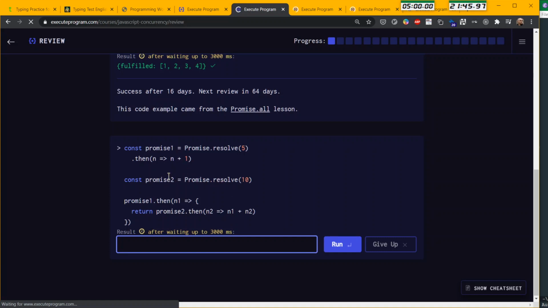Promise 1, promise 2, and then we have promise 1 .then. So promise 1 is 5, 6 is the value, so here is a 6.